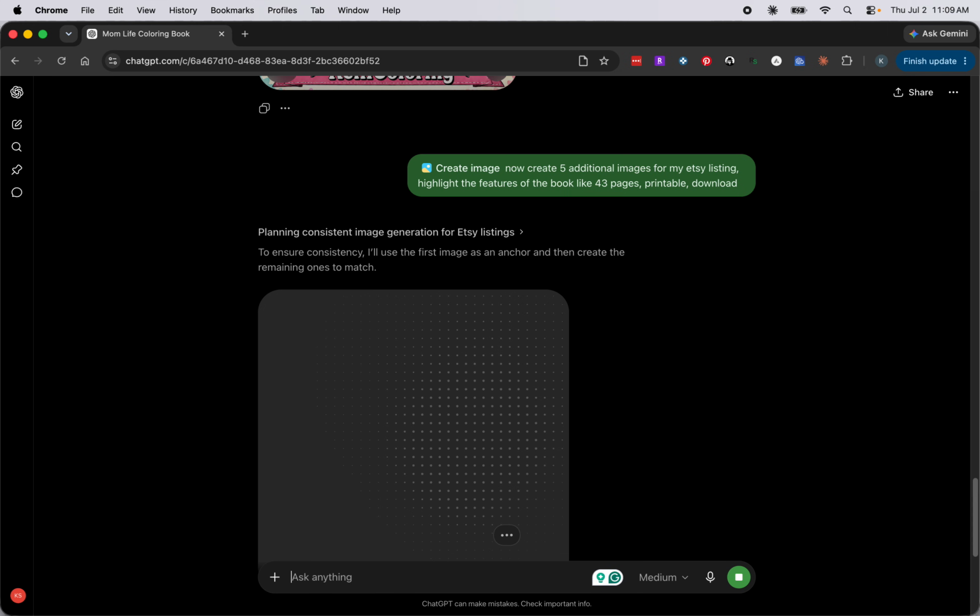Now, you could also do this in Gemini using Nano Banana for the images, and then you use just the regular, I can't remember the name of Gemini's tool, for all the textual data. I've just found Chat to be a little more accurate with SEO, which is why I use them. And they recently came out with a better image generator, so it's really just a great one-stop shop for listing creation. Let's see what else I can talk about while this is going through. I know it seems like forever to do this, but it's still way better than going into Canva and creating all of those canvases.